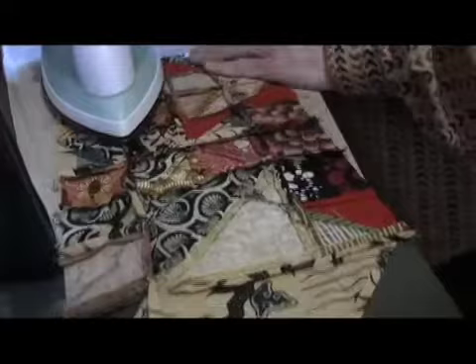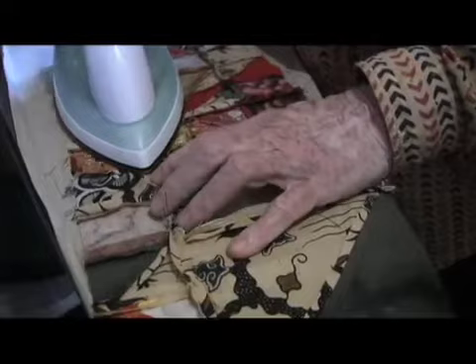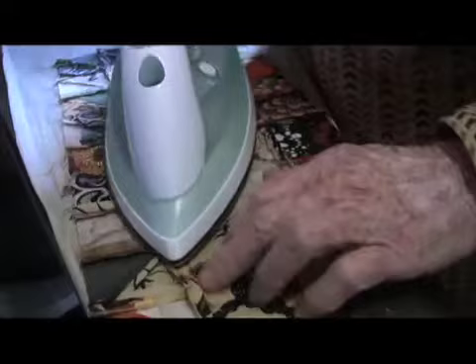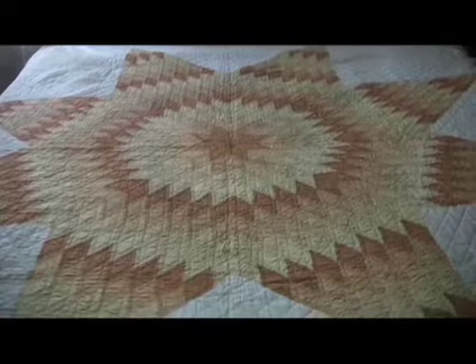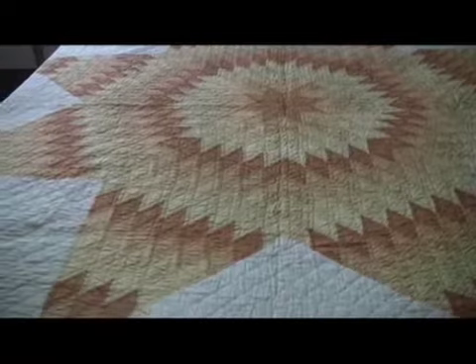The piecing takes a few days. What do I do with my quilts? Well, I sell them, I keep them, and sometimes I make them specifically for a family member. All the seams have to be pressed open as soon as stitched. Yes, I do have some generational heirloom quilts. This quilt was built by my grandmother. Of course, she didn't do it alone — people didn't quilt alone in those days. I like doing it alone.